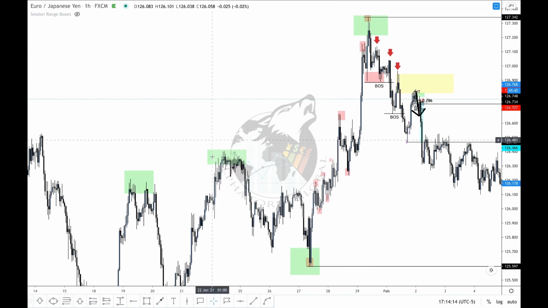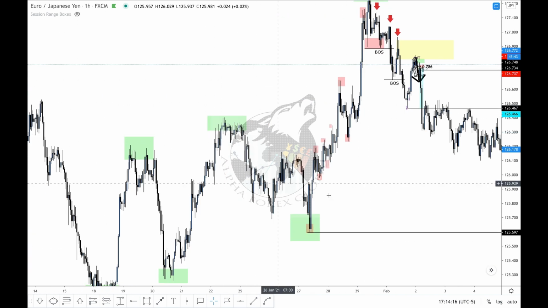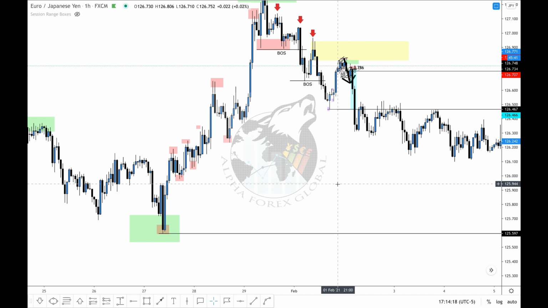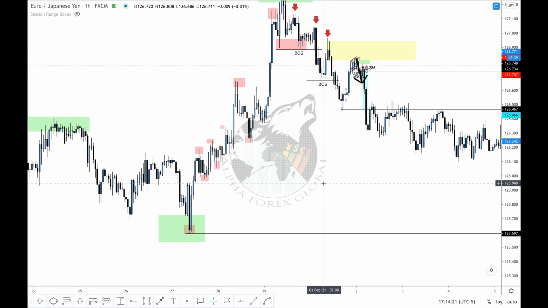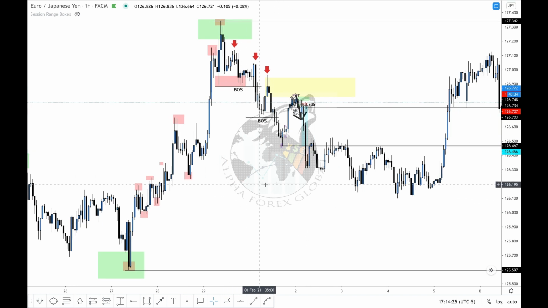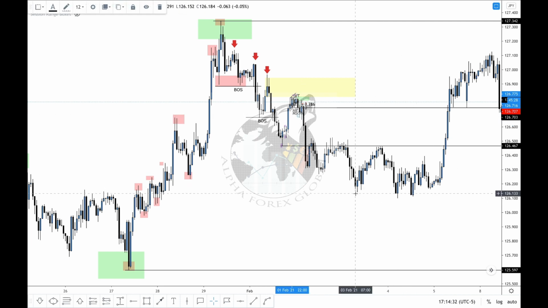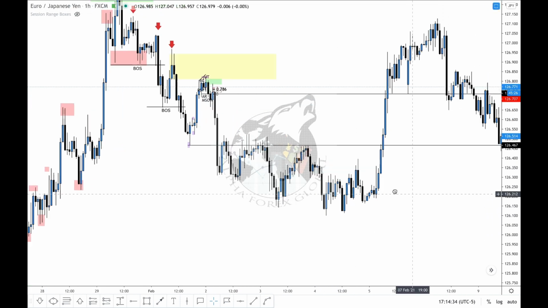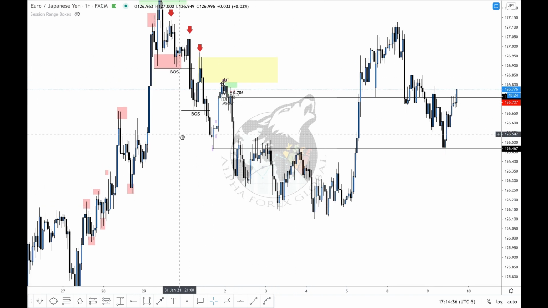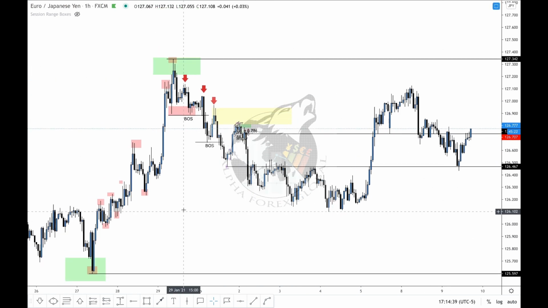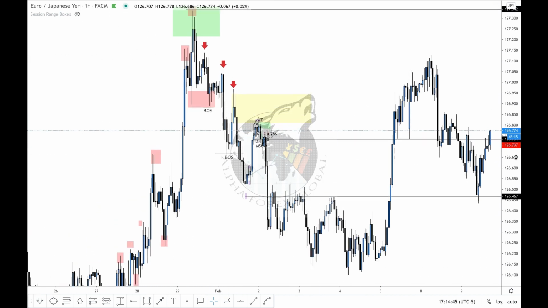Remember, the 4 hour time frame is in an uptrend, right? So the bigger picture, we'd have to be looking for buys, because the higher time frame is in an uptrend. But where will the market basically create that higher low, right? If you look at this chart on the 1 hour time frame, remember, we have to be looking at the 1 hour time frame to see what it is doing within this 4 hour zone, right?